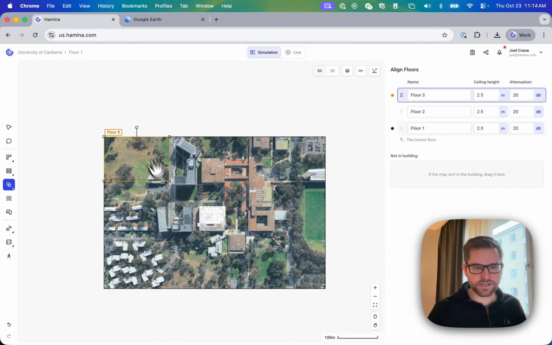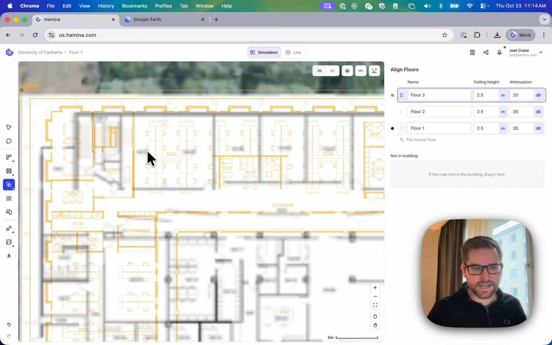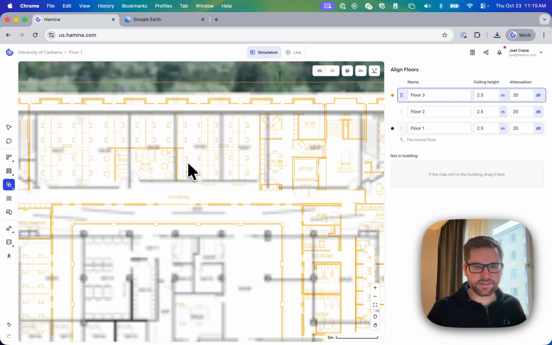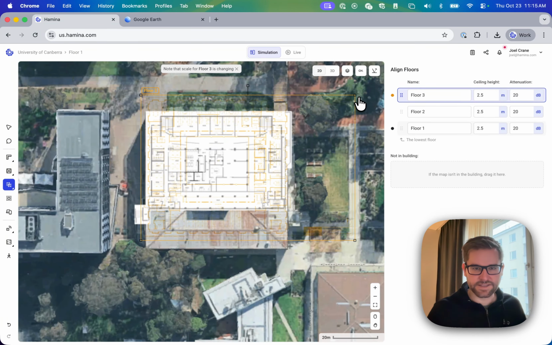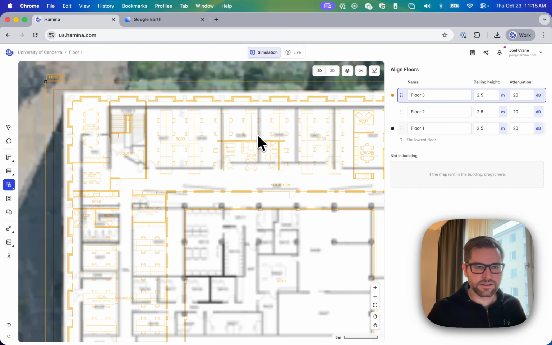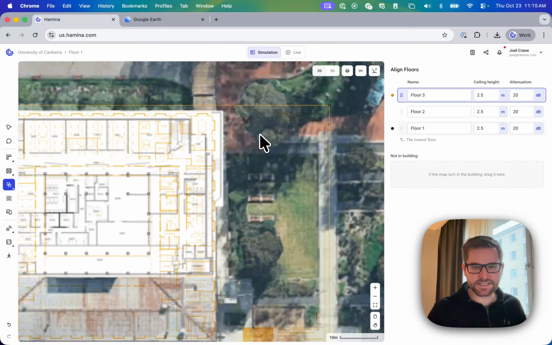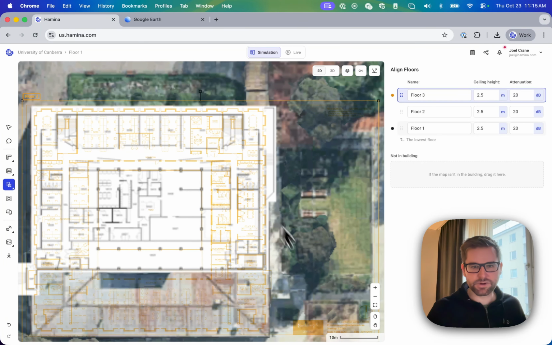Let's check out this one. Oh, there it is right there. Yep. So I'll just shrink it down, zoom in nice and close. Let's go find that pillar again in the corner. Line it up like that. That looks pretty good. Okay, it needs to be a little bit bigger than that. So we'll kind of boost it like that. Ooh, did I get it right? Like I said, the most fidgety thing in Hamina these days is doing the floor alignment. And yeah, that looks pretty good.